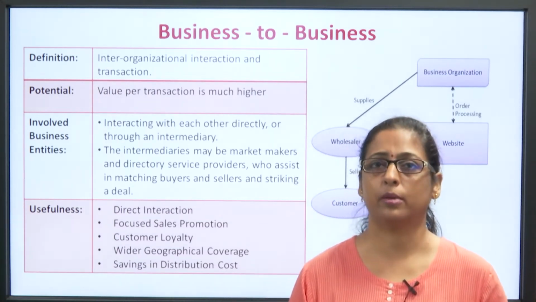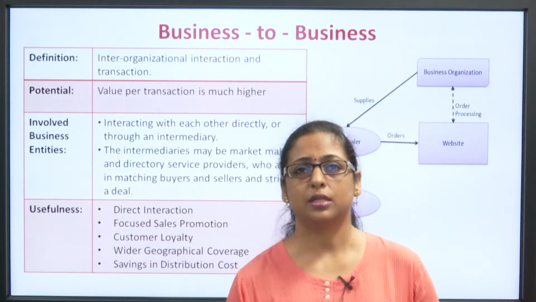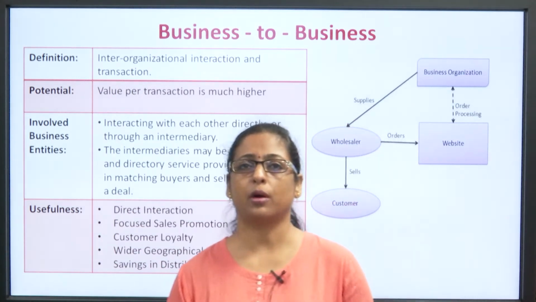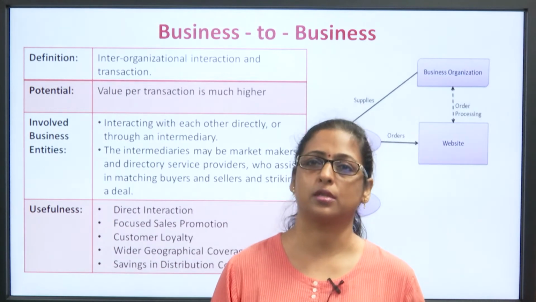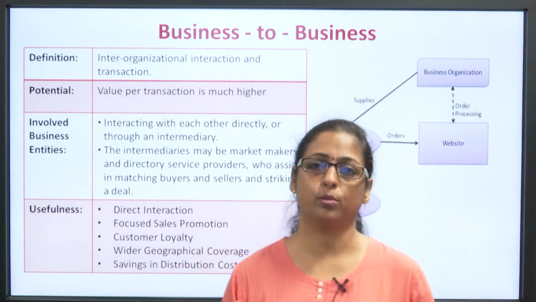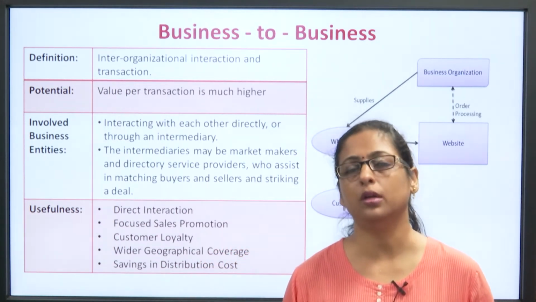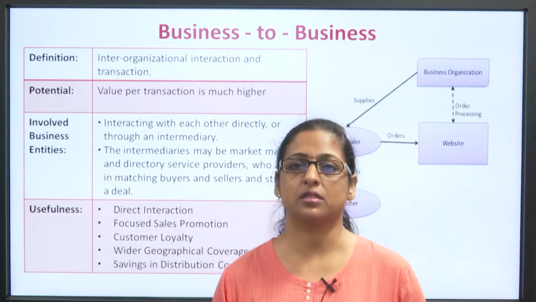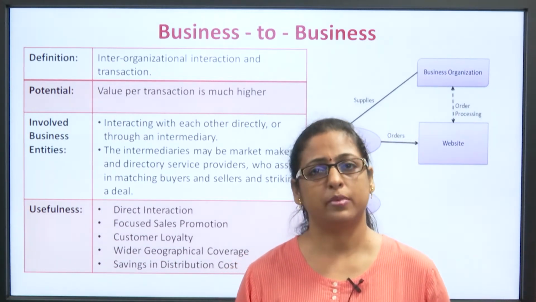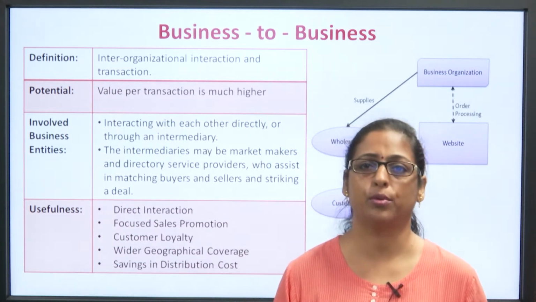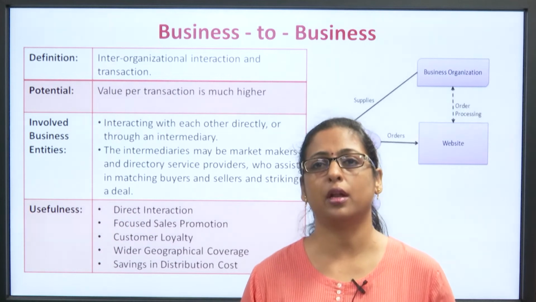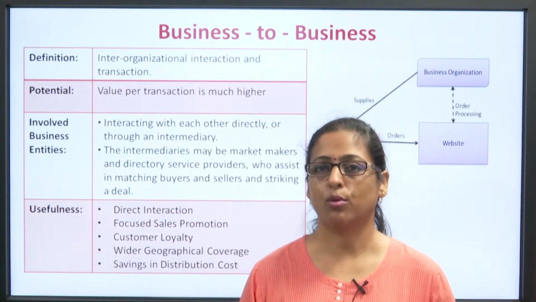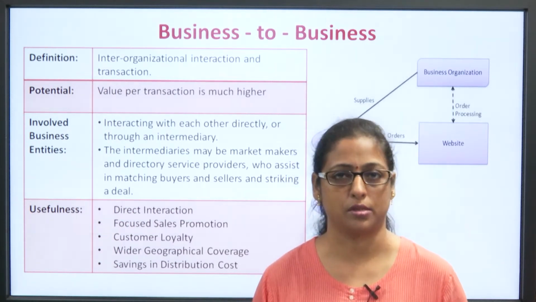So, let us start with the business to business model. This business to business model talks about the relationship between two parties who are both into business. That means both parties are business owners or people doing business in their core areas, and the purpose of collaborating or connecting to each other is core business. That means they are not the end users.